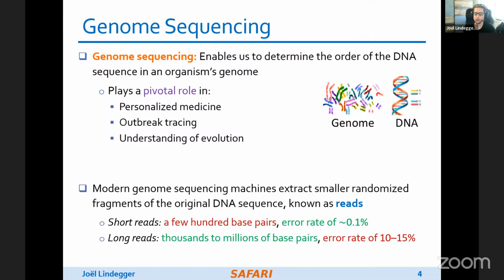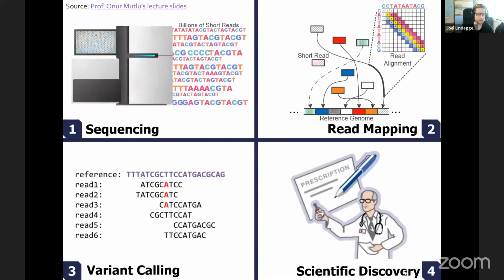Depending on the technology that we use, these can be a few hundred base pairs or characters if you're being computer scientists at small error rates, or there can be very long reads from thousands or millions of characters with high error rates. And more recently, there can also be long reads with low error rates and so on. But anyway, the reads are diverse, and our algorithms also need to be able to handle this.